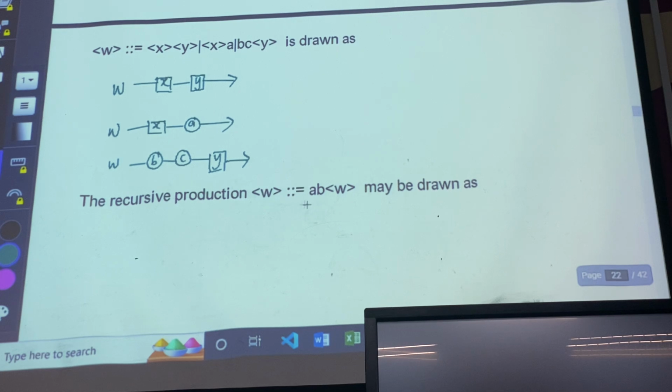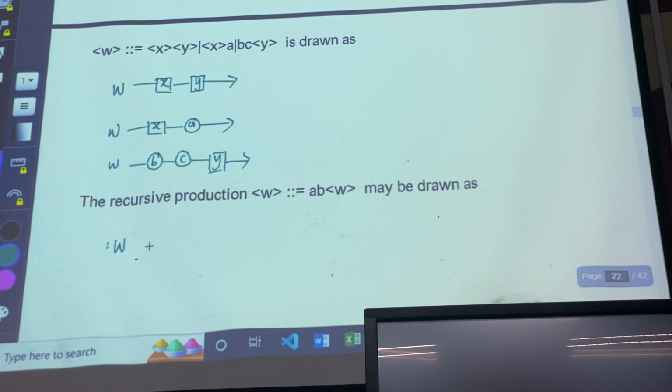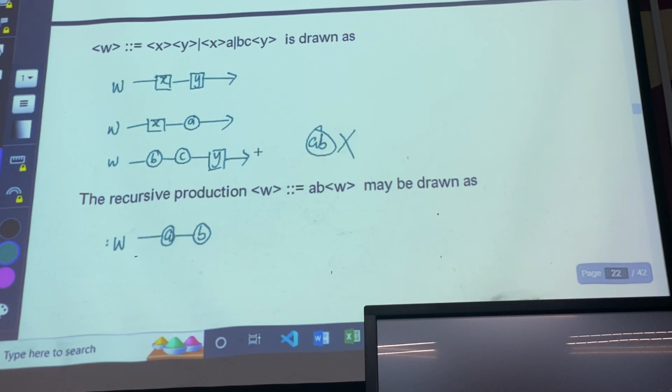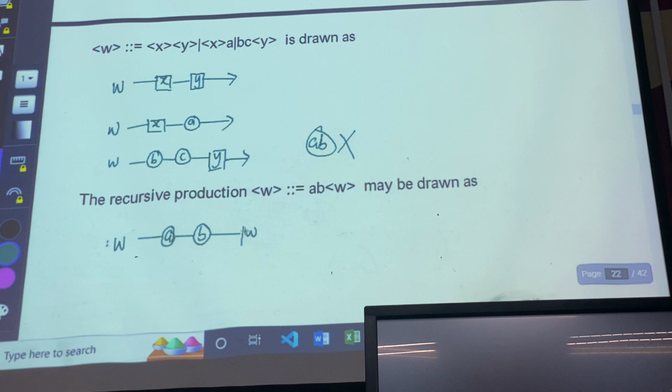Okay, so like this one, the ABW here, if we start with W, how do you want to substitute this? If straight away go to the right, remember, if this is A, B, right? Don't draw like this. One terminal, one circle. Don't combine the two together. Draw one circle A and then B and then W. This is a straightforward substitution. You substitute straight away A, B, W.